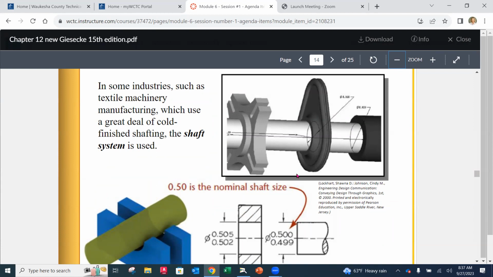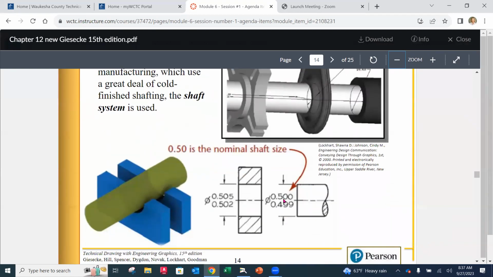This is when the nominal size is on the shaft. Okay. And you'll notice here on the hole side, we don't have the 1/2 inch. The 1/2 inch is actually on the pin. Now, this might mean that I'm getting in specialized material that is ground and hardened, and I don't want to turn this down anymore. And it's coming in at a 1/2 inch. Okay. That's its nominal size. So now I've got to make the hole to accommodate this. It doesn't happen all that often.